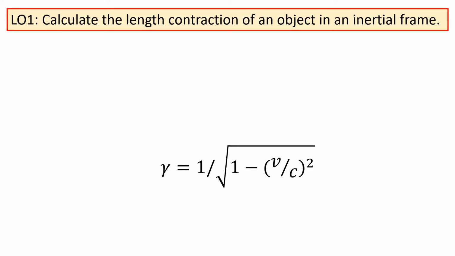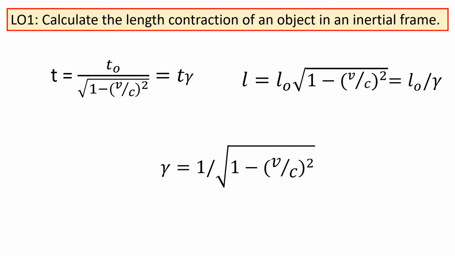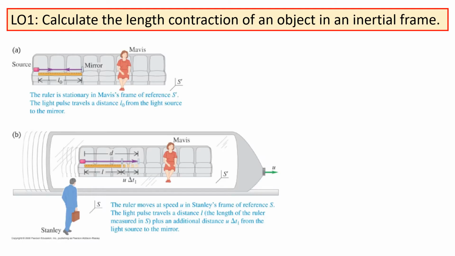Recalling the last lesson, we met the time dilation formula. This showed that the time in an inertial frame of reference of a stationary observer is dilated relative to the inertial frame of a moving observer. In today's lesson, we'll meet a similar idea. This is that the length measured by a stationary observer is contracted relative to the length measured by a moving observer. For example, imagine two observers on a train.